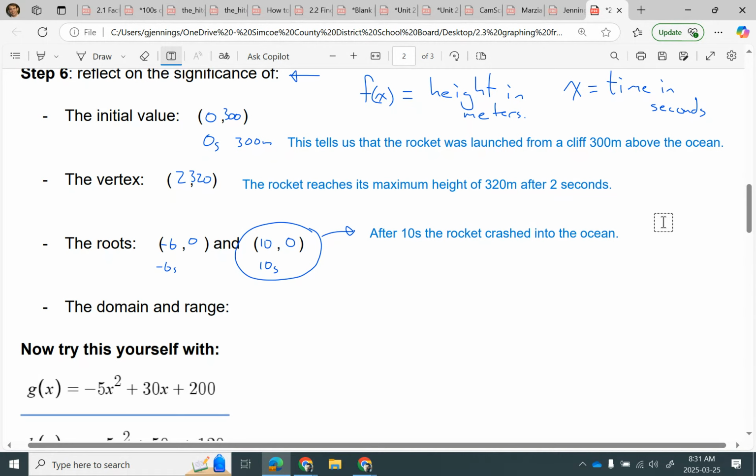But what about this minus 6 seconds? What does that mean? Does that mean minus 6 seconds the rocket was underneath the ground or started from the surface of the ocean and then comes up to meet us when we click the stopwatch? It shows where it could have been. It's kind of like the tangent line of that parabola. Yeah. It's kind of imaginary time. This time doesn't exist. Minus 6 seconds, the time before you start the stopwatch. We push the button on the rocket at the same time we start the stopwatch and the rocket goes up. It starts at 300 meters.